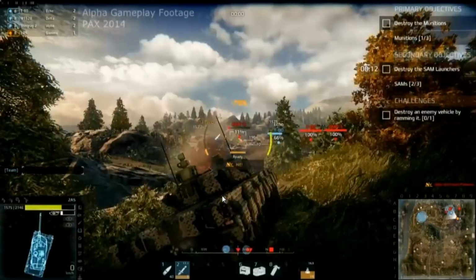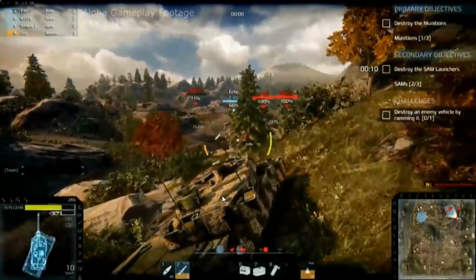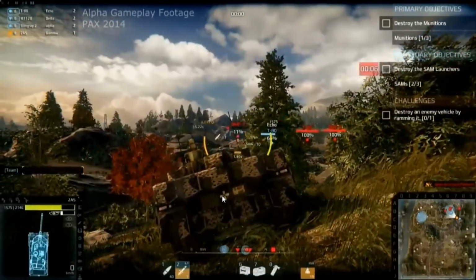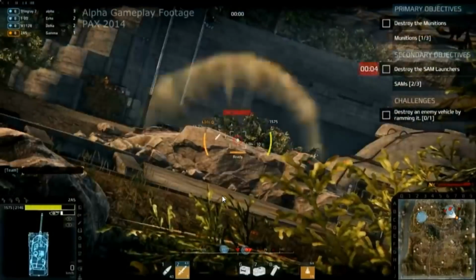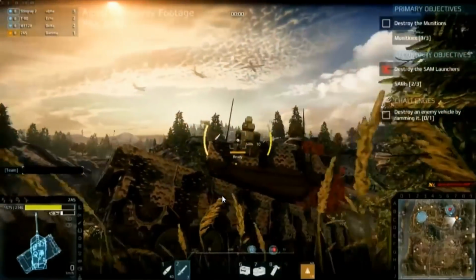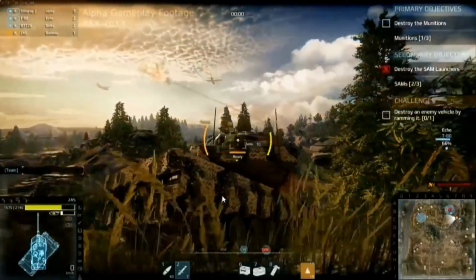So there he's firing again with the anti-tank guided missiles. Those are slower projectiles, but they hit a lot harder. Now you see the blinking on the side there for the secondary objective. They're just out of time. Yes. They only got 2 out of the 3 surface-to-air missile launchers, so unfortunately, one of those planes isn't going to make it out of here.